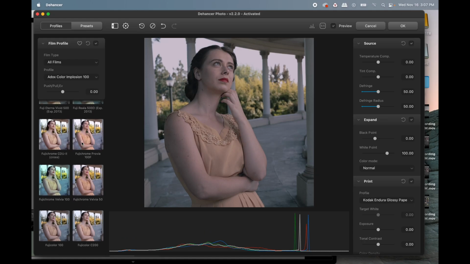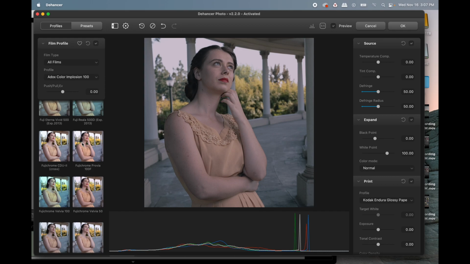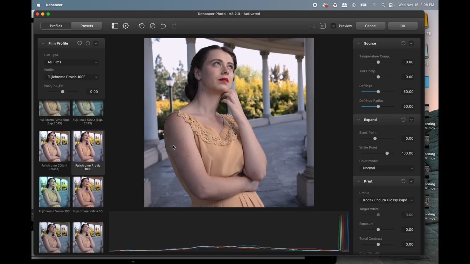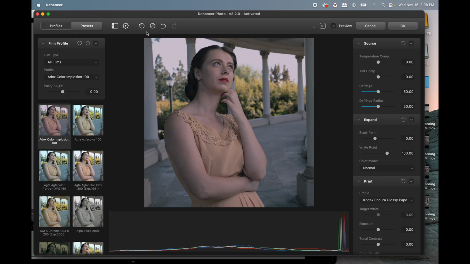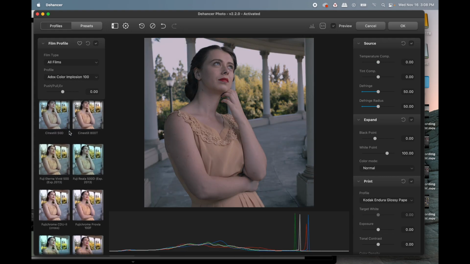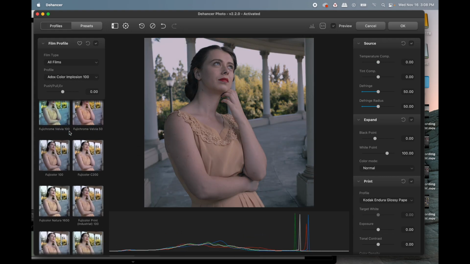You have other options. You don't have to apply Portra. You can see the thumbnails down below, and you can see, okay, this Provia, for example, Fujichrome Provia 100F, when I click on it, it looks closer to me to Portra than the Portra preset does. You can keep exploring, so you can hit reset, go back down. Let's see what other options we have.